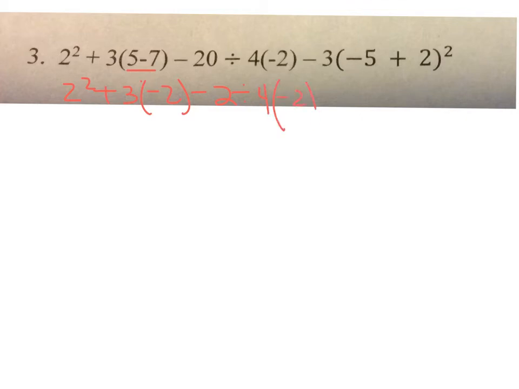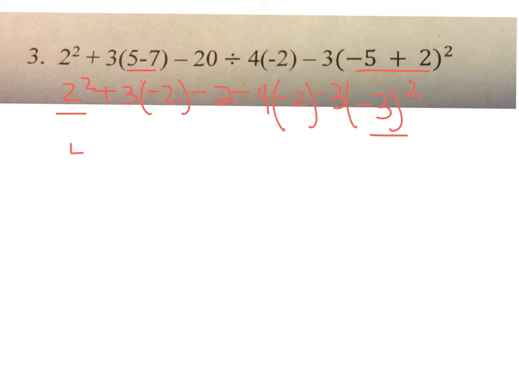Okay, negative 2 minus 3. Inside this parentheses, I'm going to go ahead and do negative 5 plus 2 is negative 3. So technically I did 2 steps right there, but I did the same kind of step. I did inside the parentheses. Okay, parentheses are now done, so I'm ready to do my exponents. So I'm going to do 2 squared, and I'm going to do negative 3 squared, nothing else.